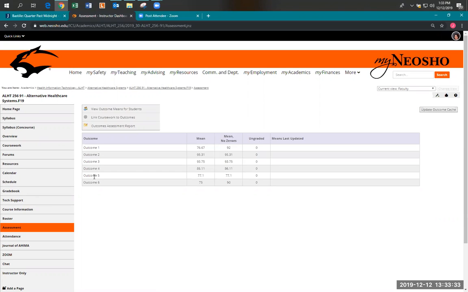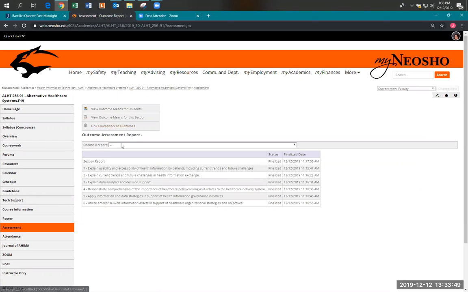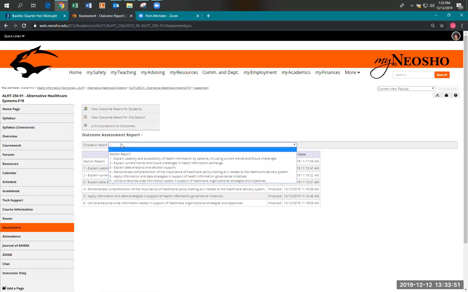For this example, outcome 5 is one I would probably want to go to the coursework, really look at what were the contributing factors that caused the students overall not to meet that. And then when you go into your outcomes assessment report, you can start entering that data in there.